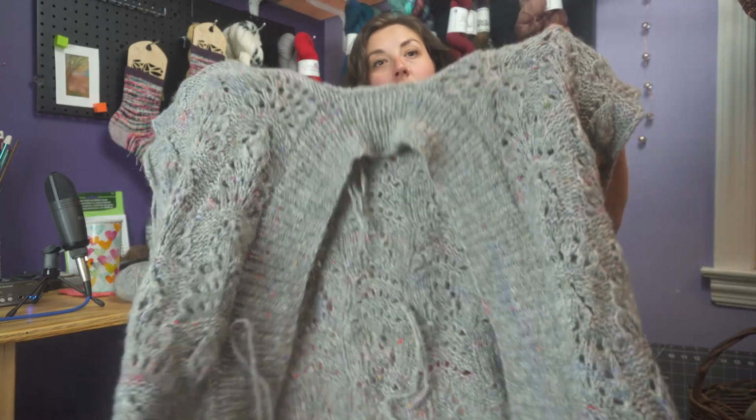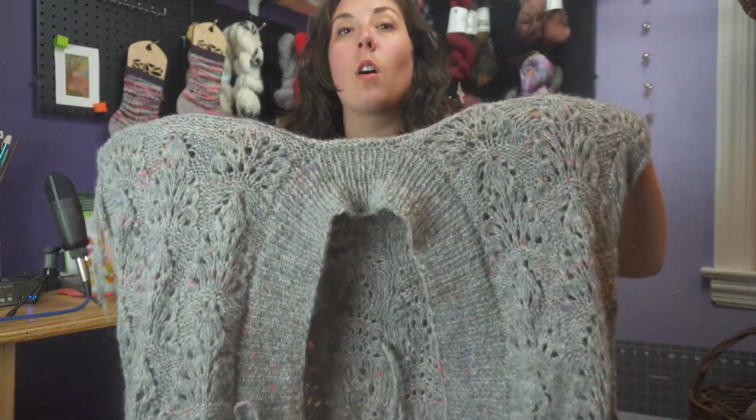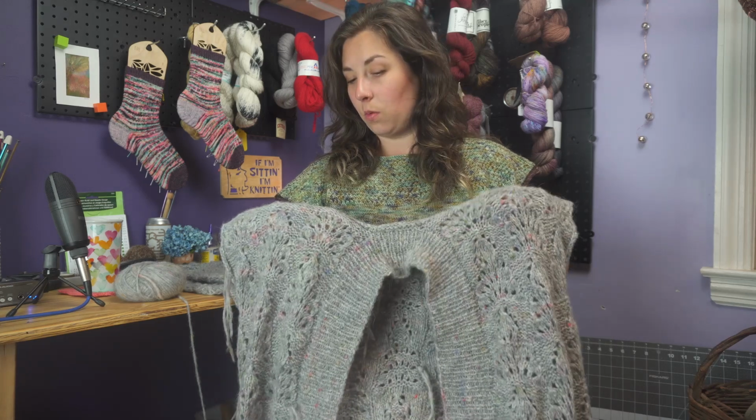I just need to figure out when I attached the front panels to the back panel, I decided to block the body of this cardigan before proceeding with anything else. That was just my gut feeling. I don't know if it was the right decision.